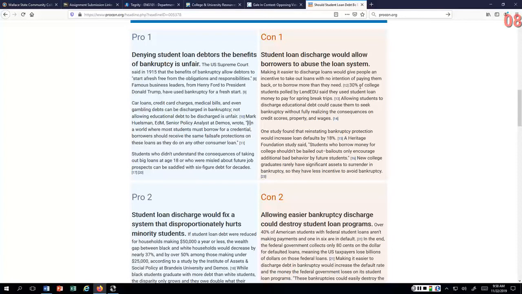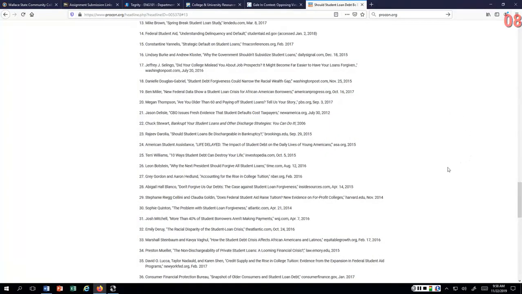So say for example, I read this section right here and I say, okay, 30% of college students polled by LendEDU said they use student loan money to pay for spring break trips. Okay. So say I want to use this statistic to go in my essay. So I'm going to click this number right after what I want to use, and it's going to take me to the site, okay, the citation page.